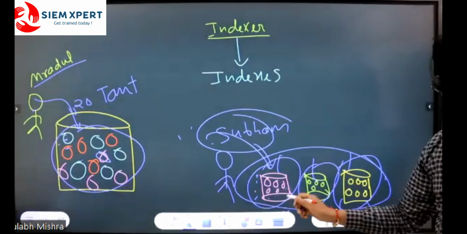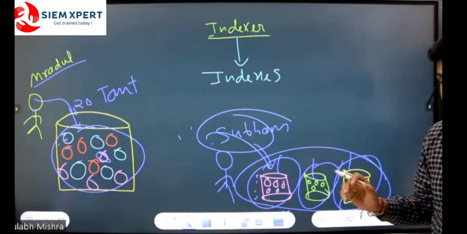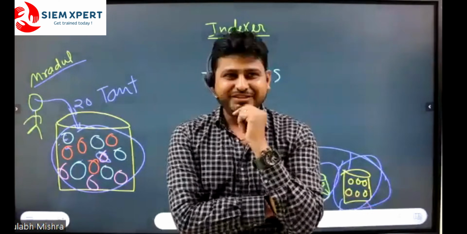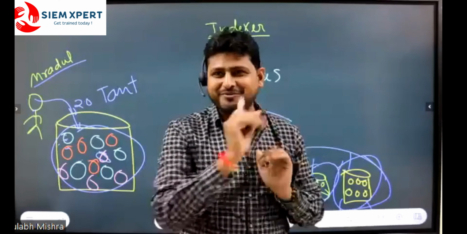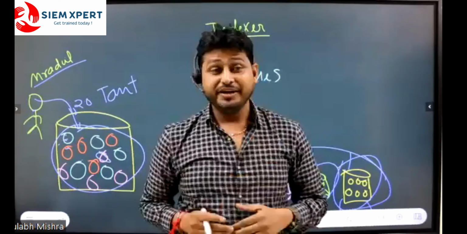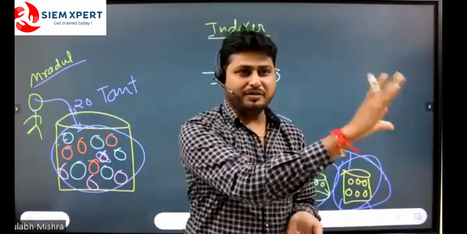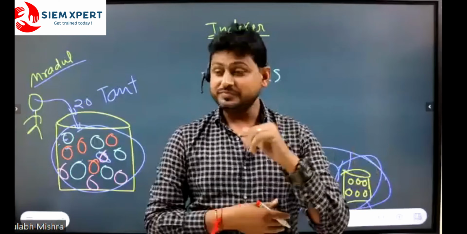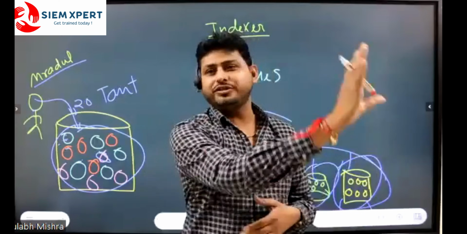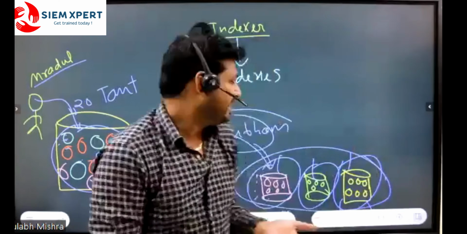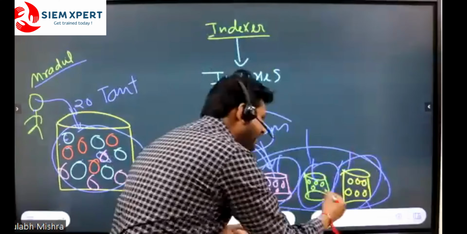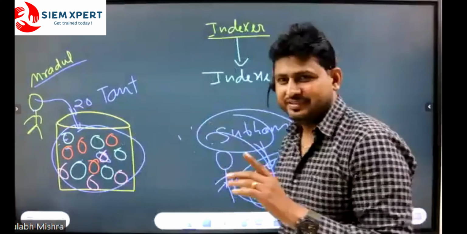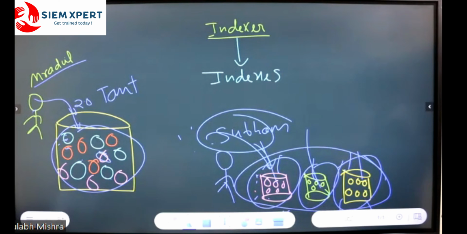So if we are having different storage groups for different devices' logs, for example, if you are searching firewall logs, then define the storage group name firewall. If you have Windows logs, give the storage name Windows. If you have Linux logs, give the storage name Linux. And then instead of searching the whole storage, search on a particular bucket only. The search will be faster. Yes or no? Understand?